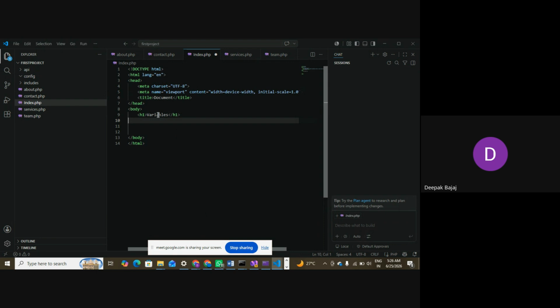And here you are able to see, and if you check your output, this is not saved. Yeah, it's not saved.